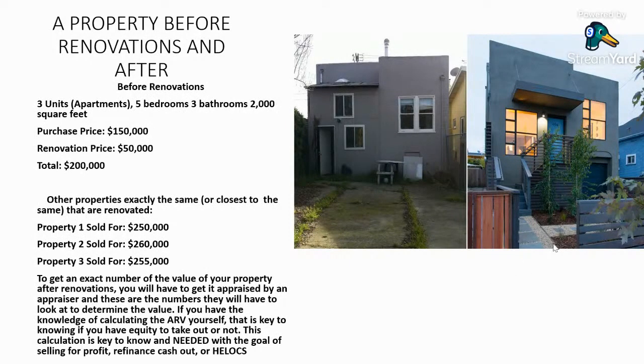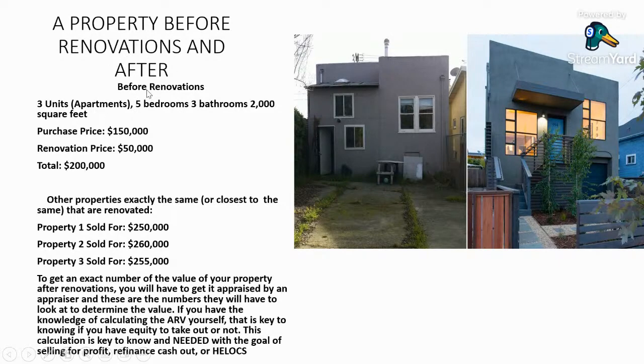So on the right, you'll see a picture of a property before and after. One of the points I wanted to bring out with this property is that before renovations, the value of the property is going to be less. Obviously, because it's not renovated. It looks a little sloppy, a little choppy. You can see the fixture they did on this property, for example. Before, it looked a little messy. Then the one to the right, you'd be like, it looks way better. So, a property before renovations and after.